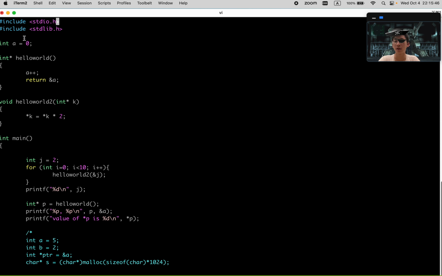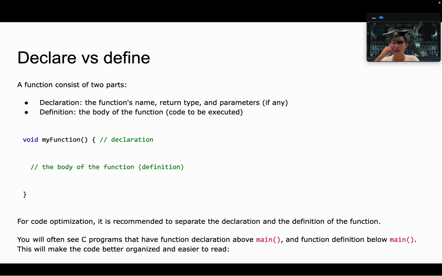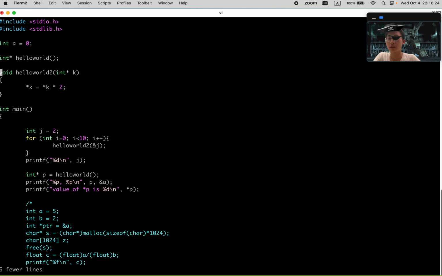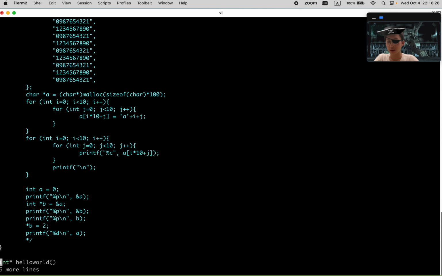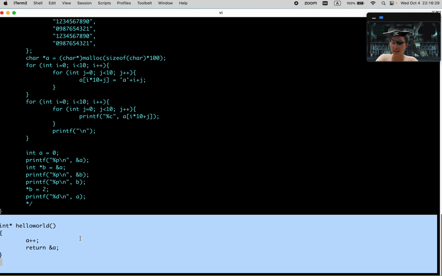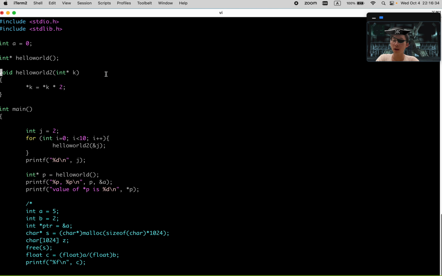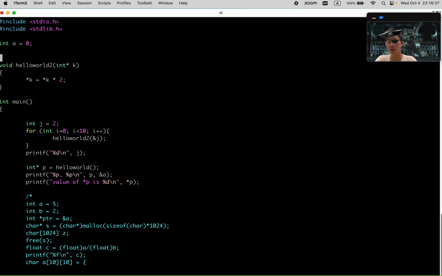Okay, next. Here's an example. Declare vs define. I talked about it already. Basically, what you do in declare is that you can just write star hello world and then just do that. Okay, that's called declare. You just declared it, but you didn't define what it is. And let me just delete that and paste it on the bottom, okay? So normally if I don't write this line of code, it's not gonna work, right? Because I didn't tell the program what this thing is. And normally if I delete this line, it's not gonna work as well, right?